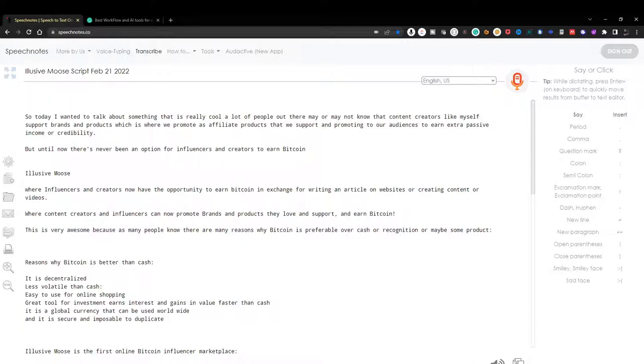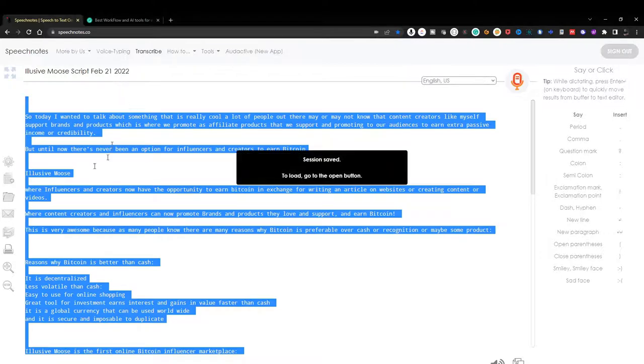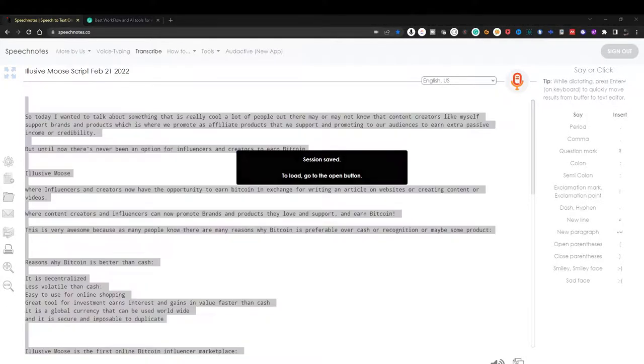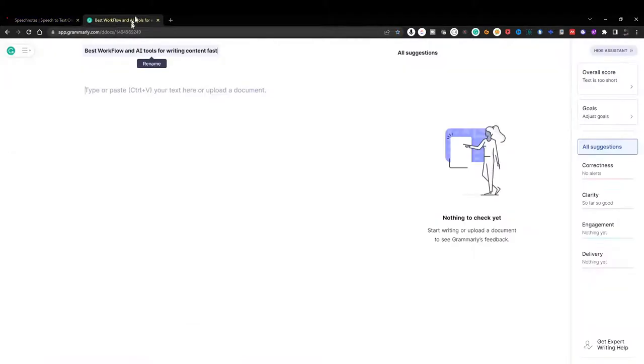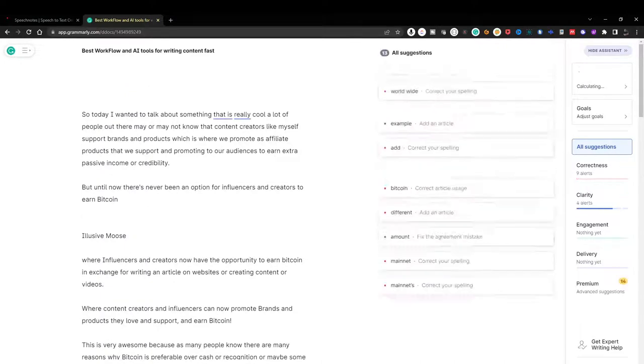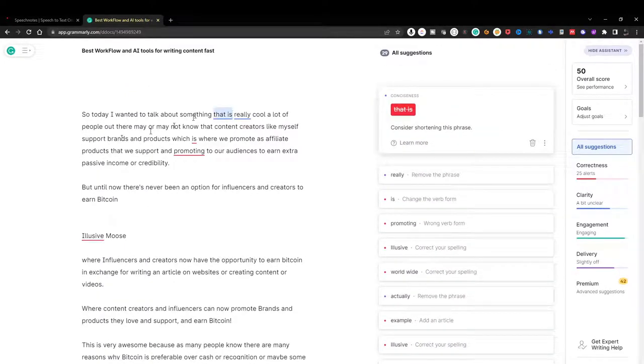Now, what we're going to do is take and highlight all this information, and we're going to copy it over to our Grammarly. So I got a new Grammarly already set up here. I'm just going to go ahead and paste that in here, and then we're going to let it work its magic. Now Grammarly is going to go through here and basically tune this up for us, so that all of our words are spelled correctly and punctuation is in order. I'm just using the free version. If you're using the paid version, you're going to get a lot of different advantages that you're not going to be seeing in this video.